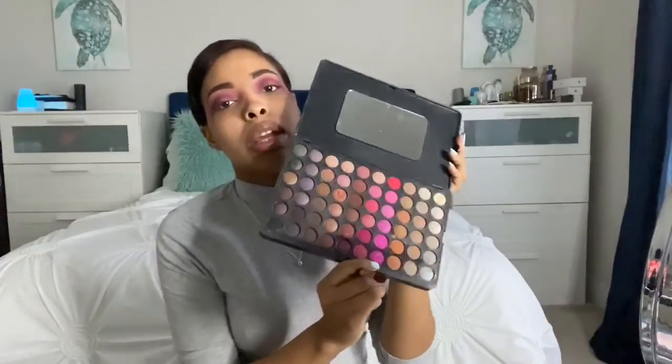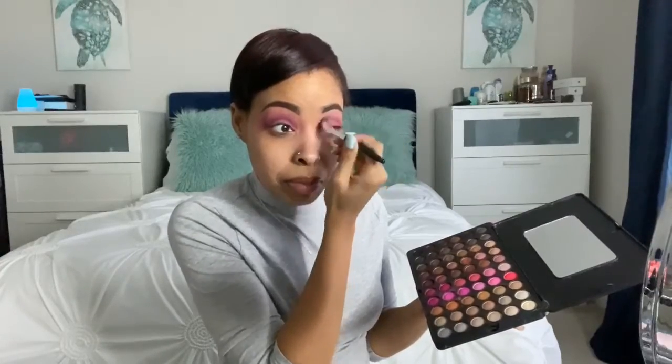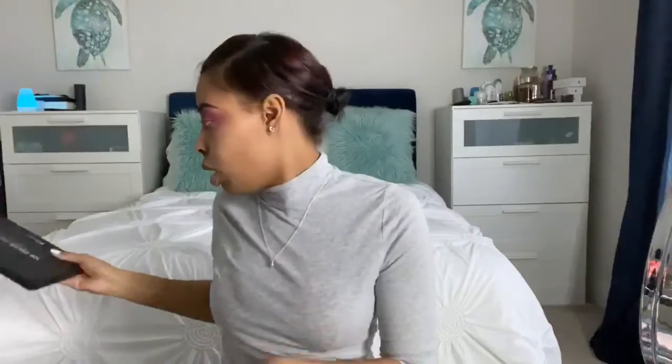Because in the way I'm holding my brush, I'm holding it upwards so it doesn't really hit the lid area. And then I'm going to go back in with that rose color pink and blend out that deep crease color. I'm going to go back in with that and blend it out so it just looks faded. And now I'm going to put that behind me.